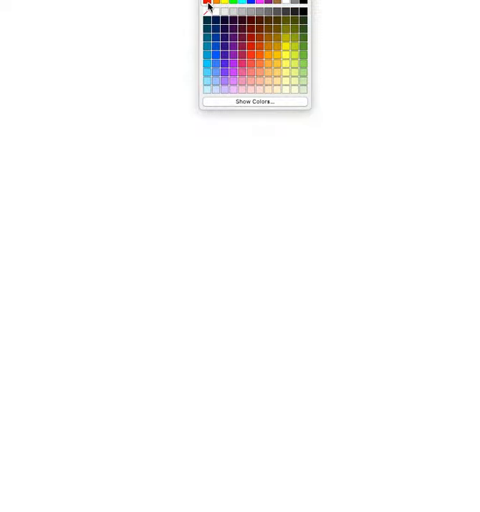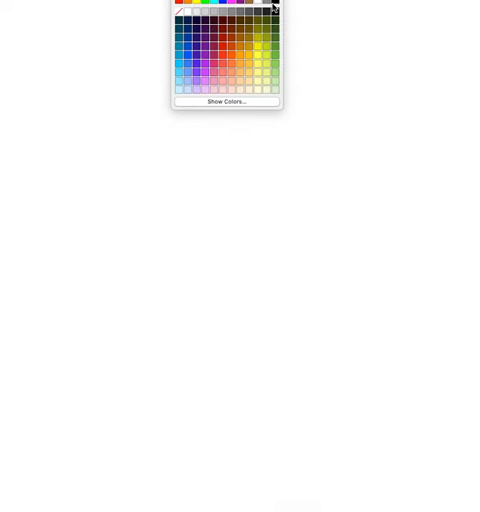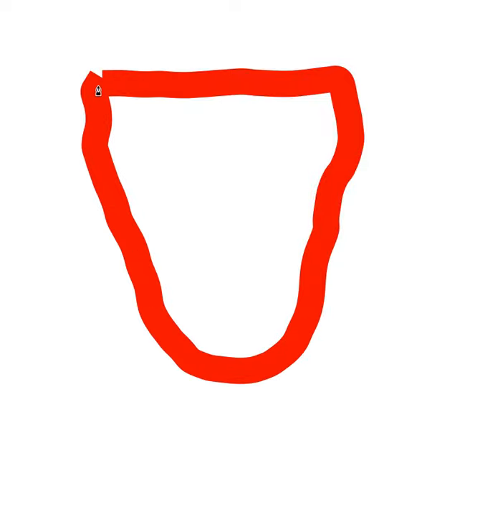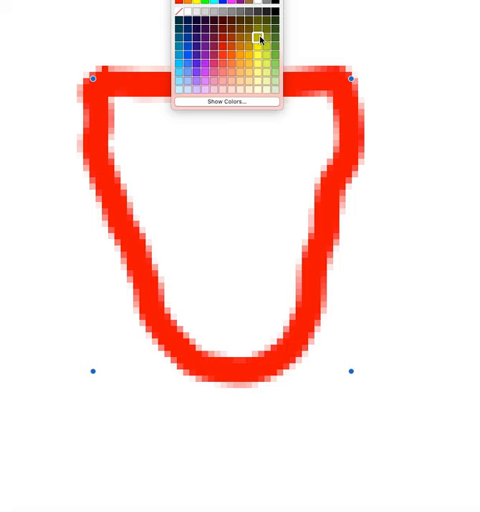So let me see if I can draw that. It's bright red, and let's see. This is not the easiest thing in the world to draw with. So it's a bright red shield, but within that shield there is a pentangle, and it tells us it's a 5-sided and 5-pointed shape.